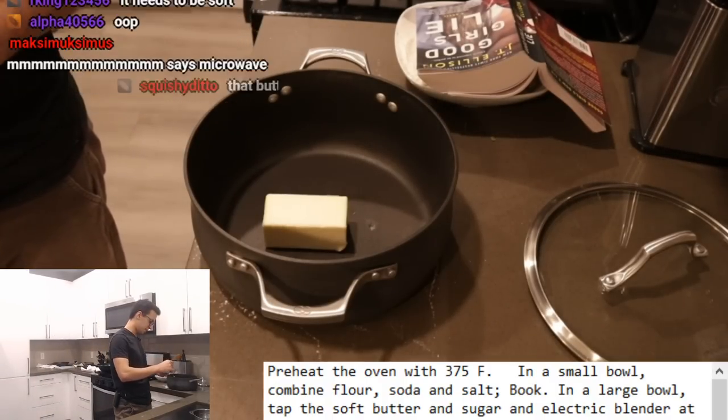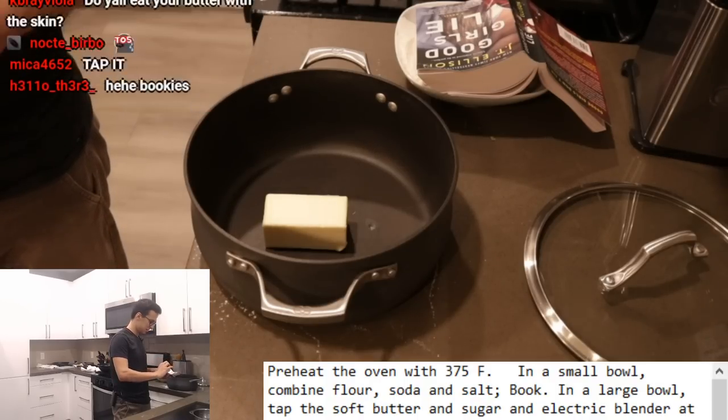All right, second stick of butter. Right here.